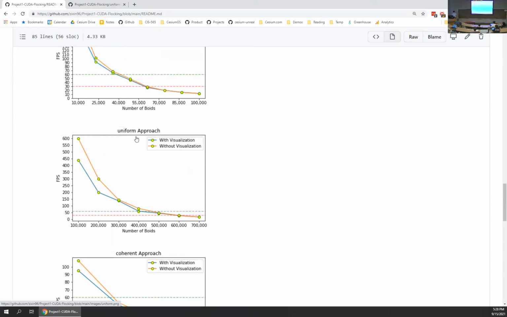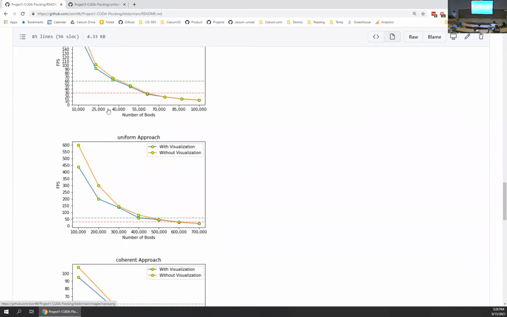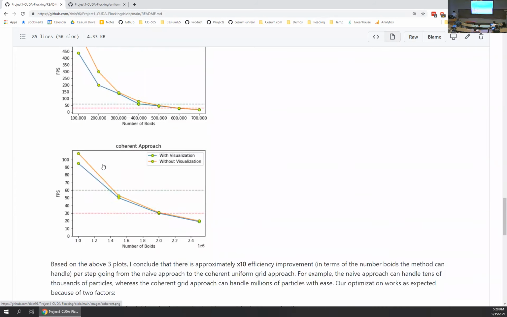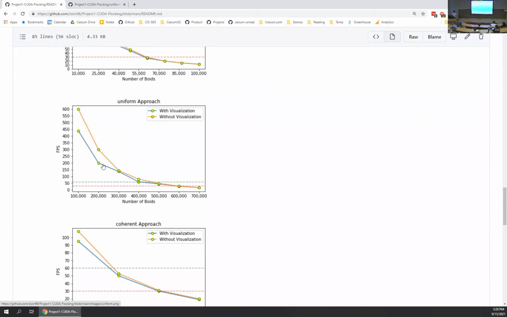The naive can handle thousands of boids, but the coherent grid approach can handle millions.